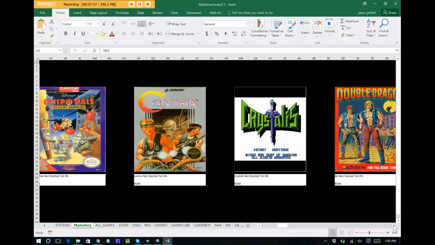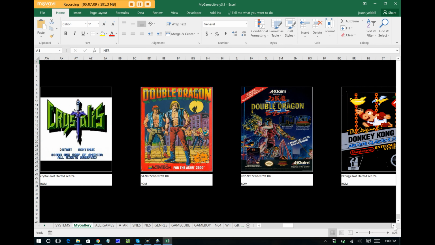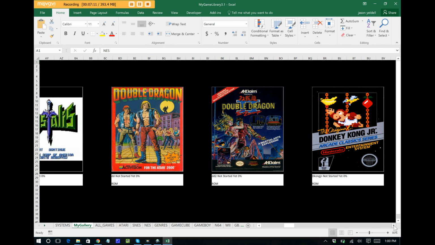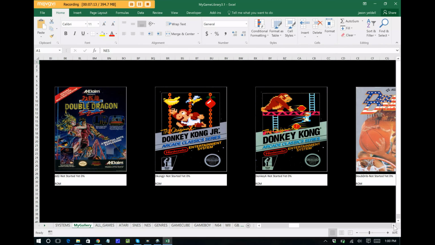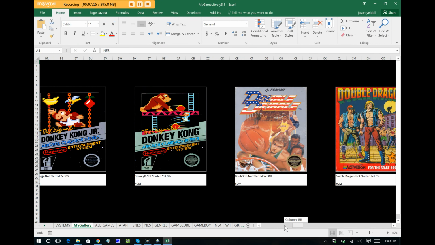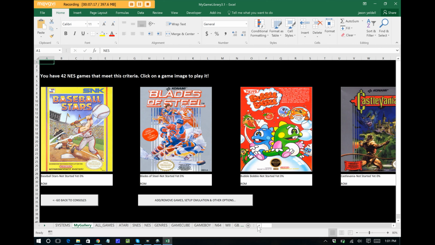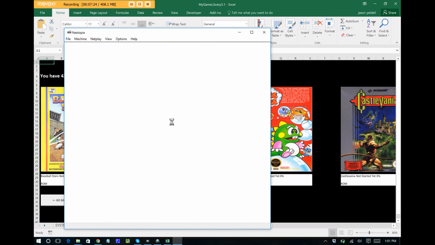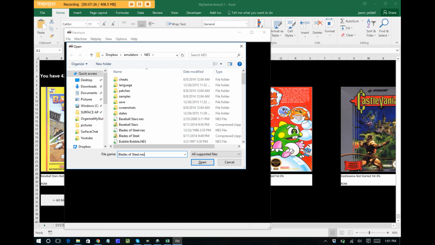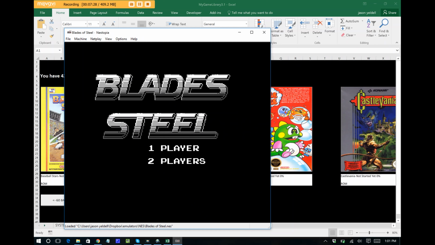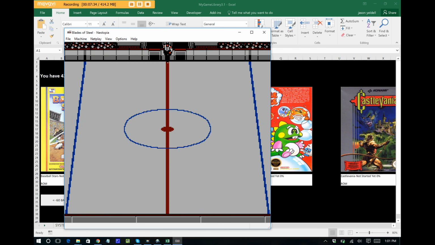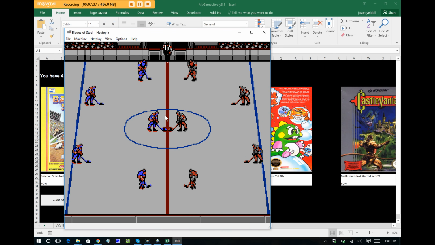This is pretty much an amazing experience with Microsoft Surface and a custom app that allows you to play your games. And if I ever wanted to play one of these games, instead of going back to that original menu where you can click on the box art, I can do it right from here by tapping on the box art in the Excel file, and it will actually load the game right from the spreadsheet itself. It's just amazing. I walk around with this all the time, and it's a great time waster to have access to all these games with a pretty interface where you can play all of your titles.